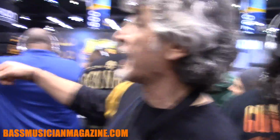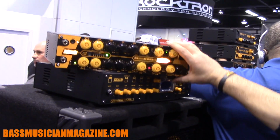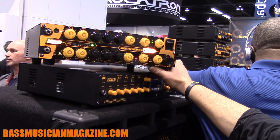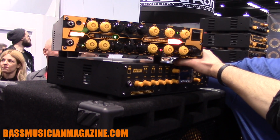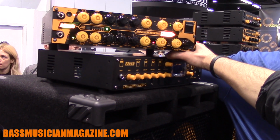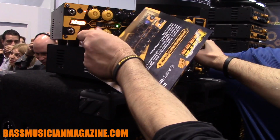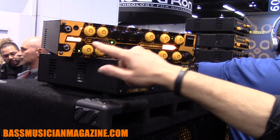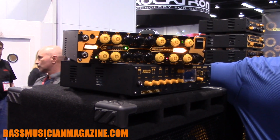The other news that we already introduced last year in the prototype version is the Evo 1, the Markbass Evo 1. It is a mix of classic and advanced technology, because it looks like a classic with a standard control, like it's a 2-channel amp, but each channel features 6 virtual amps that you can switch from solid state to tube to vintage, etc. And also it's possible to add some distorted sound from virtual amp, tube distorted.